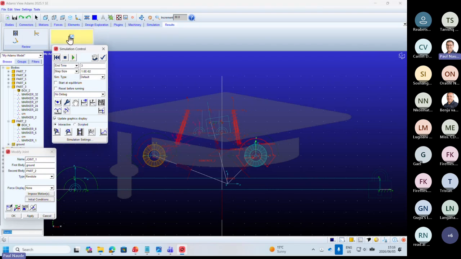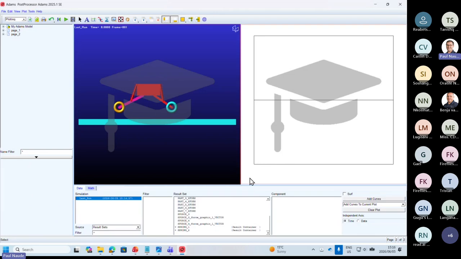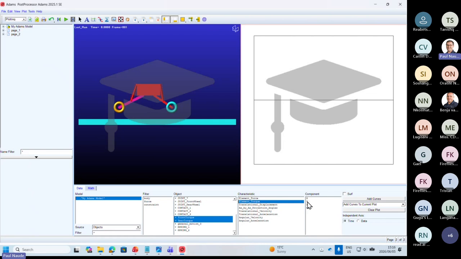Okay, so if we go back to our results, did not update with the, there we go. There's the front torque and the rear torque.